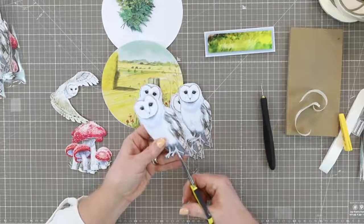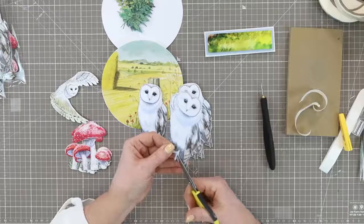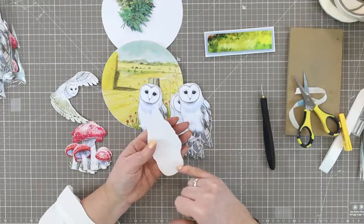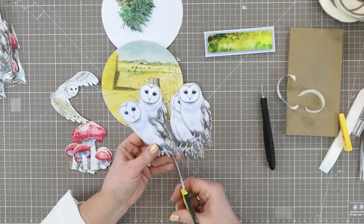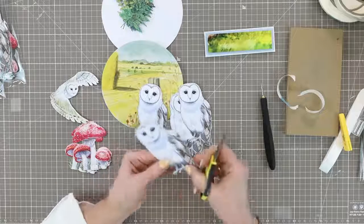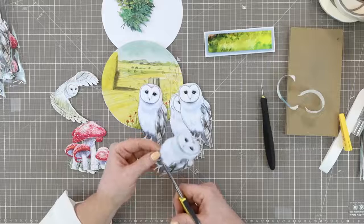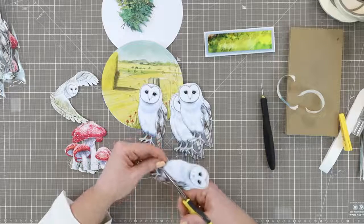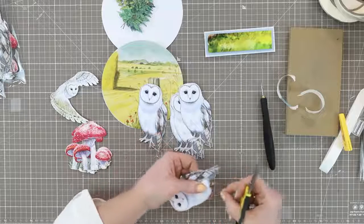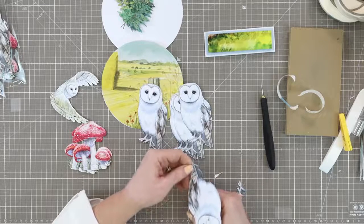So glasses on, and it's so easy to do this. I am literally just finding those tiny little pips, because on all the dies we've got all of that detail. Let me flip that over so I can show you. We've got all of this detail and these pieces on the back, so it makes it really, really easy to snip into things and just chop them away. So I'm just going to snip out his little legs like so, and then cut across, and I'm going to go with the actual snips because I can see them. I know it might be a little bit difficult for you to see them. In fact, let's take off that piece as well, like so, and here. So that is my first layer, my first piece of decoupage.